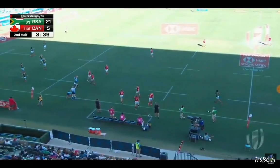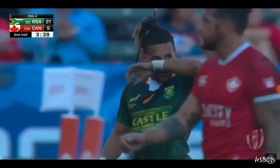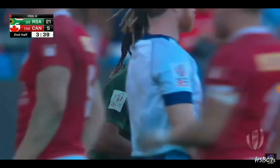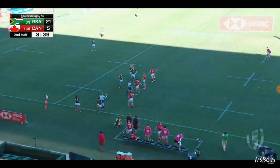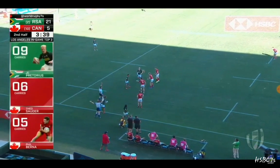We've got subs, time off. A lot better, this Canadian team though. Green 10 game, off, Sean. Green 10. Dropped early against Ireland, which was a very close thing. Made a lot of mistakes in that one. This game is very, very competitive. This is the Canadian team you want to see every time they run out. It will be off to their home tournament next week at BC Place in Vancouver.